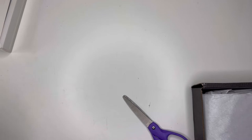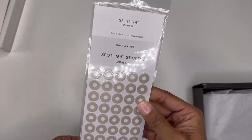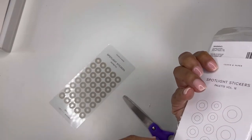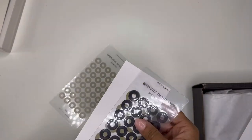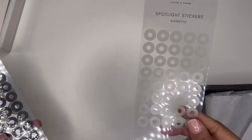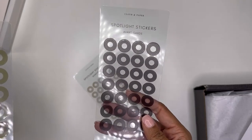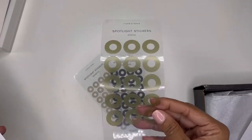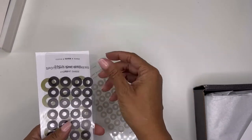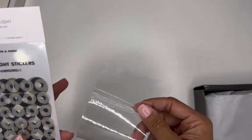Then we have these spotlight stickers. It says there are — it's one of three. I just want to see if they're all three of the same colors. So you have this — I'm not sure what "wrist reddo" is, but that's a very pretty color. Then you have these other two in different sizes — this is a medium in Avant Garde. And then you have this other one in Kyoto, and these are the large ones. So those are cool. I can't wait to see someone's video so they can show me what to do with these spotlight stickers, because I've never seen these before, but I'm sure someone will post soon what they're doing with theirs.